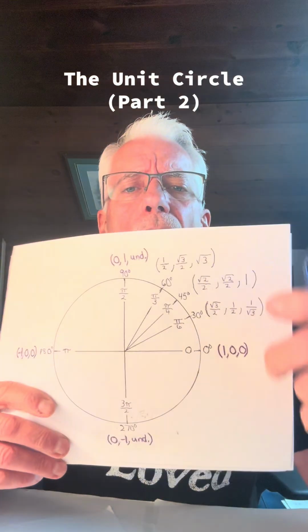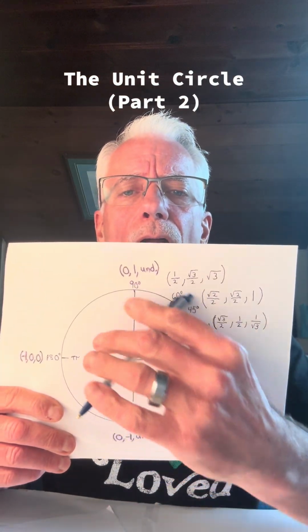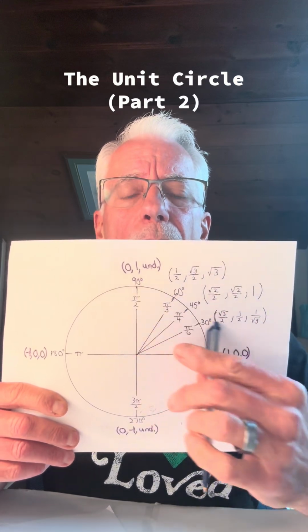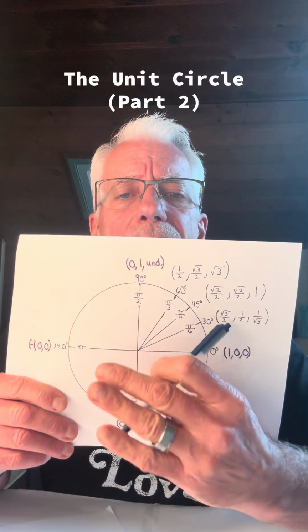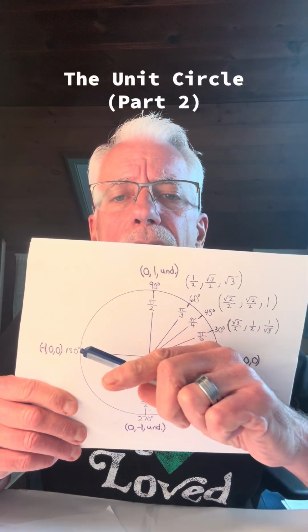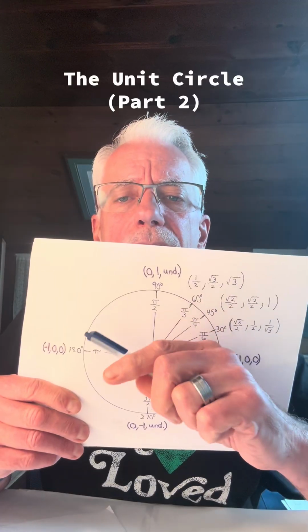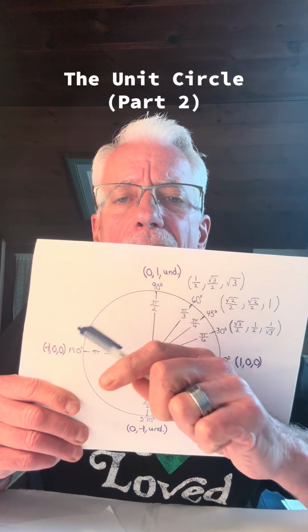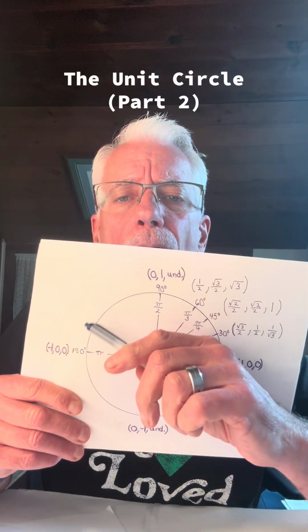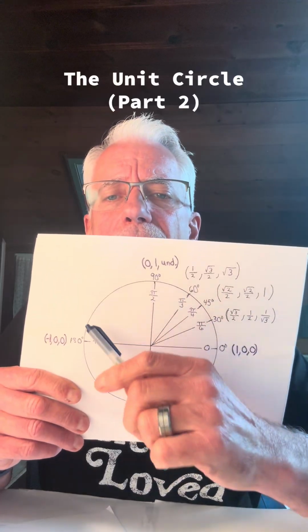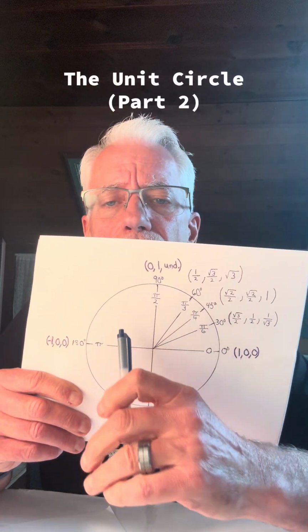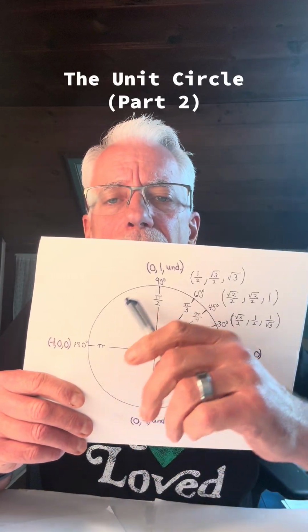Now, the other thing right here: all students take calculus. Remember, all of these are positive in quadrant 1. Over here, we're going to have the same numbering. Cosine's going to go 3, 2, 1. Sine's going to go 1, 2, 3. Tangent's going to go 1/3, 1, 3. Except here, only the sine is positive. All students take calculus. Only the sine's positive.